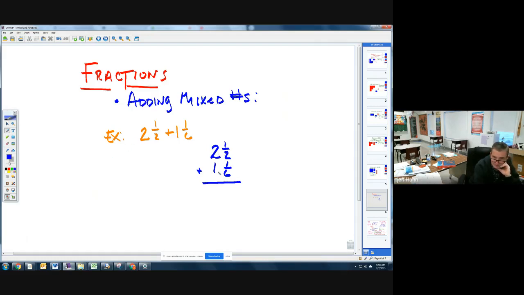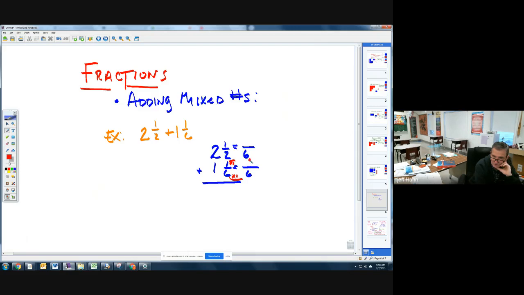So here we go. We have 2 1/2 plus 1 and 1/6. Step number 1, write up and down. Step number 2, you need to write with common denominators. Nothing new. What's the smallest thing that both 2 and 6 will go into? That is 6. Please make sure I see all of this work here. Making equal fractions. 6 times what is 6? 6 times 1. So I multiply 1 times 1.